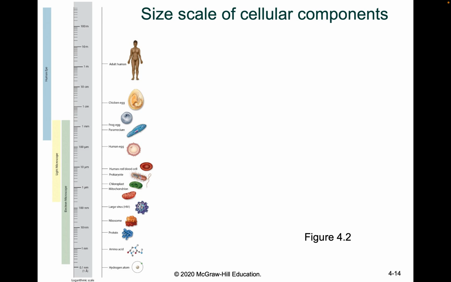So let's put things on more of a scale of cellular components, right? This is an adult human being, and this is the scale of size. This is the human eye. We can see up to more than 100 meters. I think it's around 200 meters or more. And then the minimum we can actually go down to is around 200 micrometers. So anything 100 micrometers or less, we cannot see. This includes, of course, human eggs, our own eggs, red blood cells, HIV viruses, ribosomes, proteins or amino acid structures. We're not able to see that.